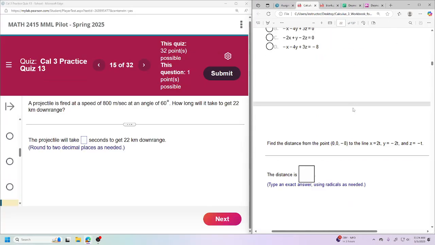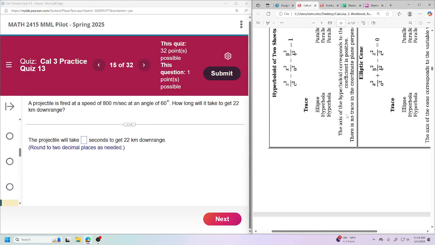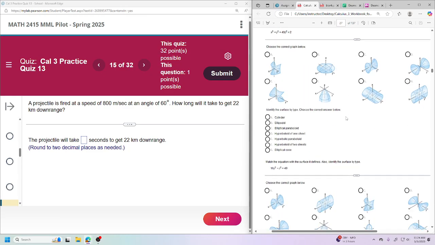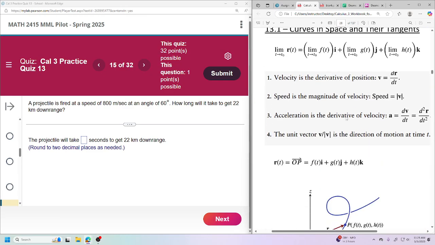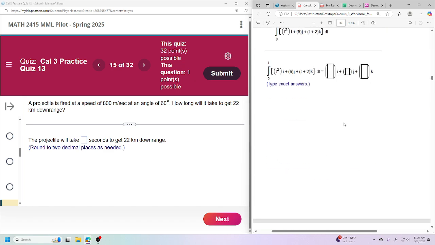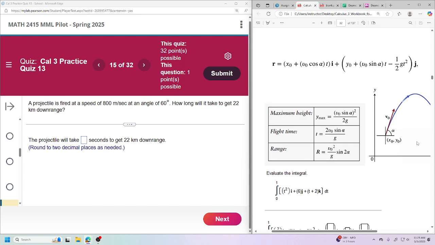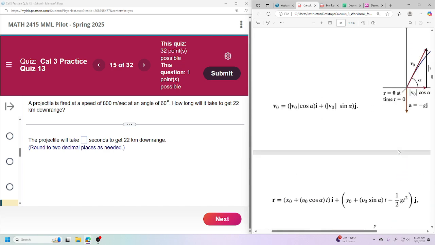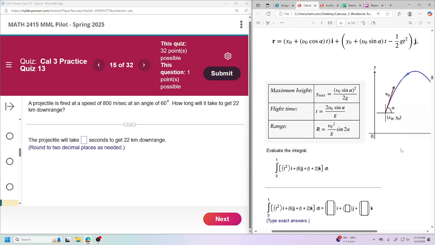But this one it's x naught plus velocity naught times cosine theta times t, and then the y would have y naught plus velocity sine theta times t, minus gravity times t squared, something like that. Hey, there you go, right there. What I'm talking about is the top formula. So I would say just write them down, toss it in.